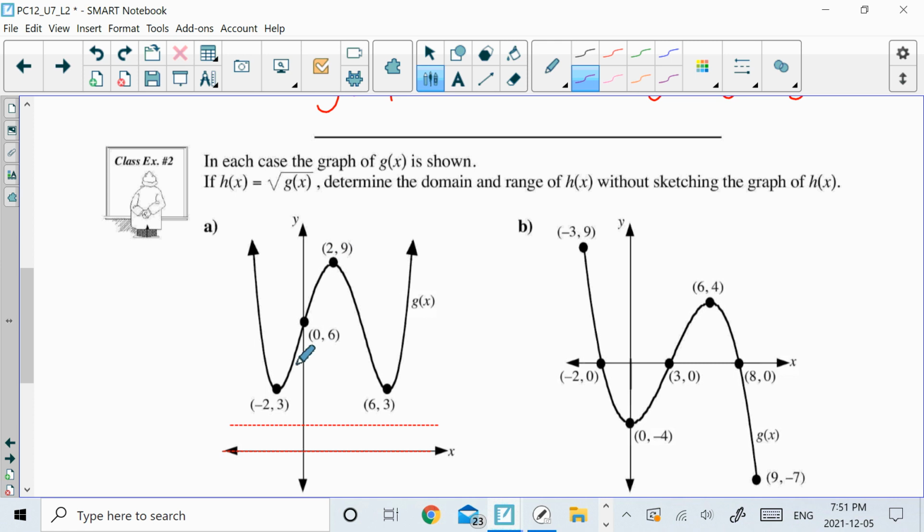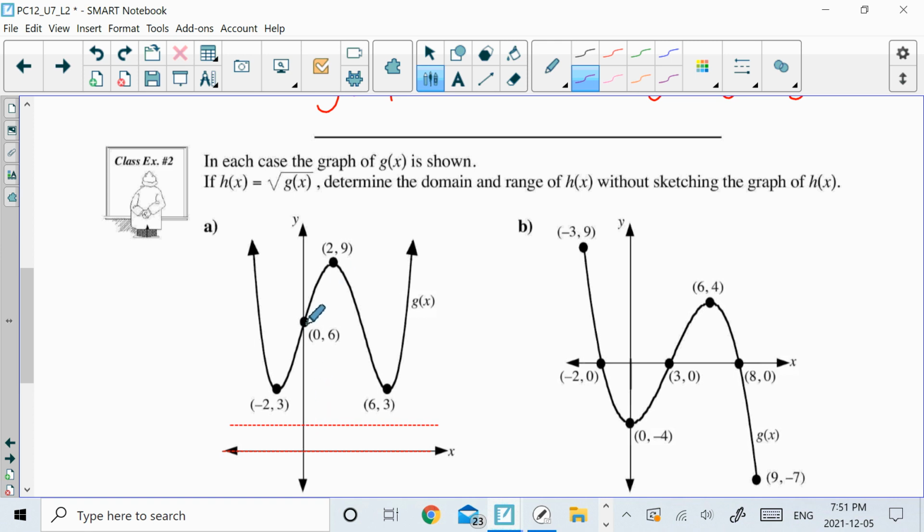So we don't have any red zone here, right? This is my red zone because this y value is 3. So I can't apply the rule of going above the original in the red zone and below the original outside the red zone. There's nothing in the red zone. So what I need to do is look at certain points on my original graph.